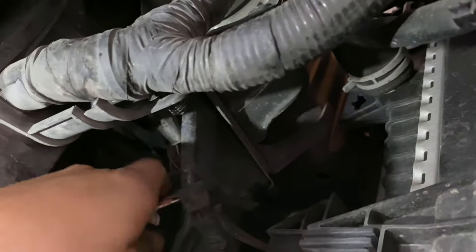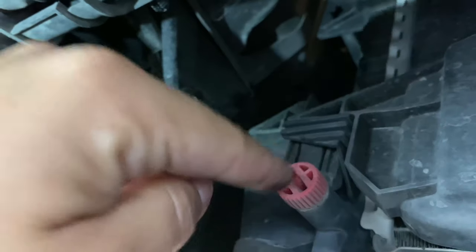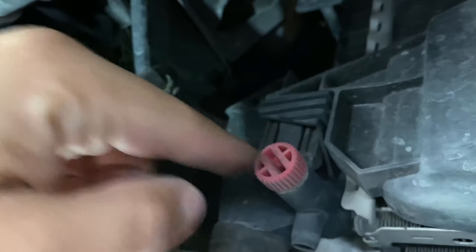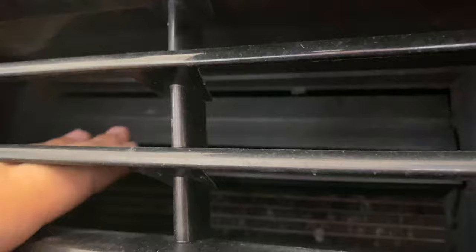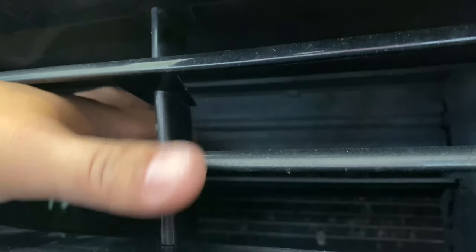This side right here is the side that goes to the little grill shutters or grill vents. When I disconnected it, this was full of water. Basically the wire with the purple connector comes from the top, and they both get connected right there on the side — right by where your drain for your radiator is at. That little flap right here — that's one of the grill vents I'm talking about.